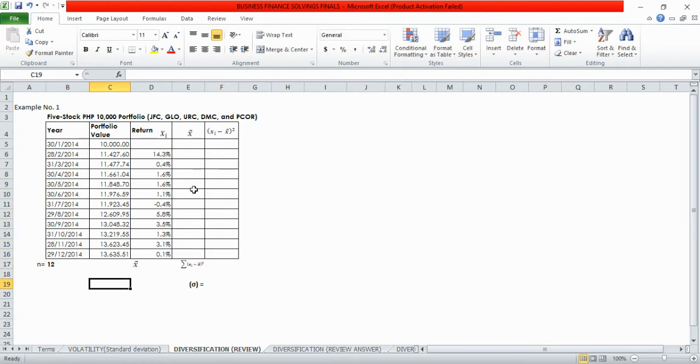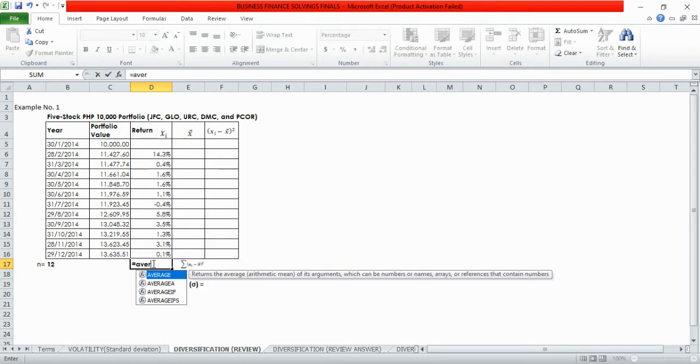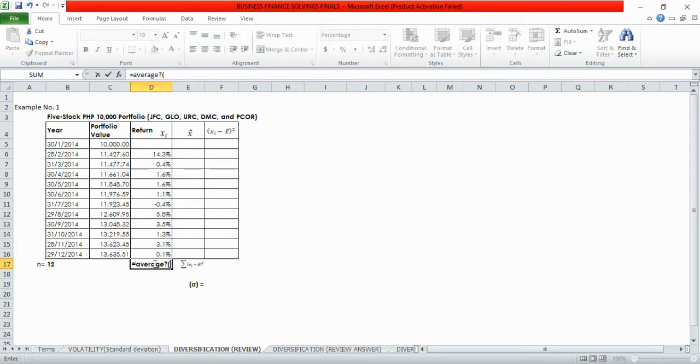Next, for our average, we just have to get the average. We have here this one. Okay, so this is the answer. Now, just use that point, so 2.9%. So drag this to have the same amount in each date. Good. So now let's find the summation of the square of the difference of the return and the average return. So how are you going to do this?